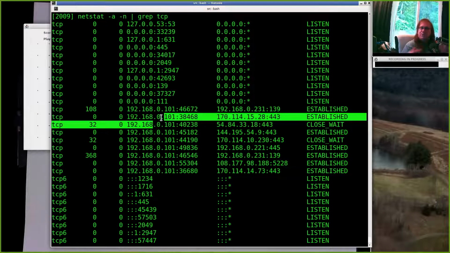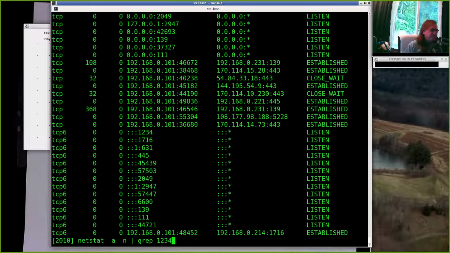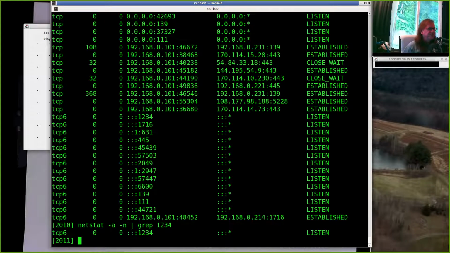So you can kind of see what's going on using netstat. I recommend installing netstat on your Linux system, because it's useful when you're doing networking. You can do grep to just find that socket and so on.